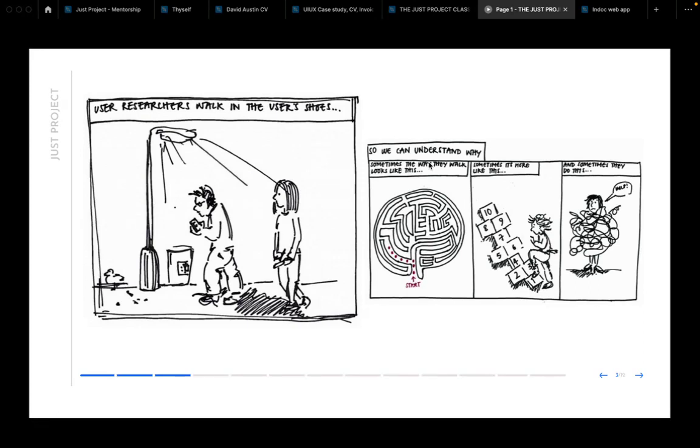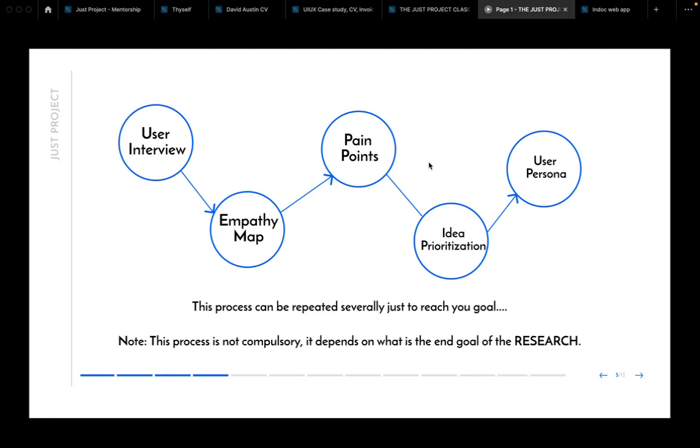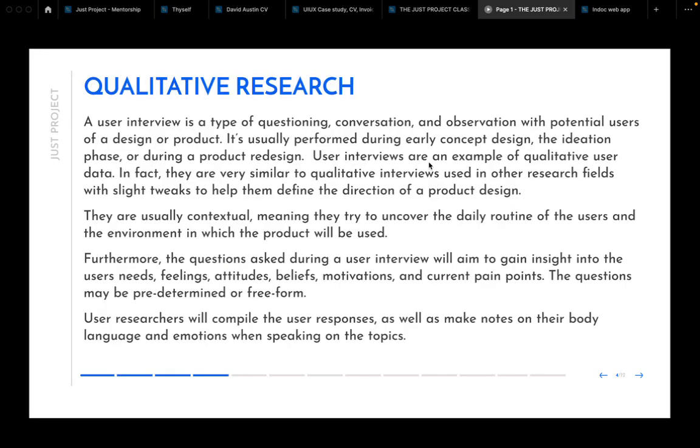So I'll move to the next type of research. Okay, this is another explanation. I've already explained all of that. Okay, so this is the process. So in this class, let me just say this: there are two types of research, qualitative research and quantitative research. I've posted the resources in the resources channel for conducting research.